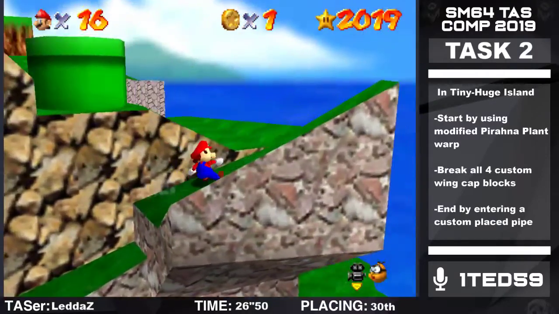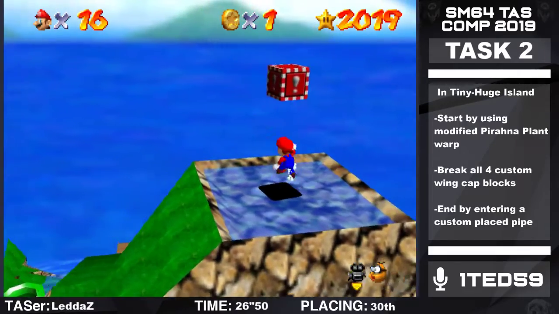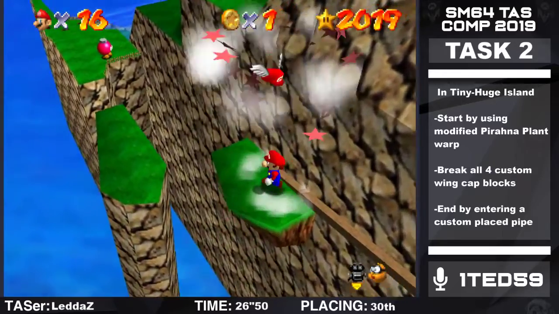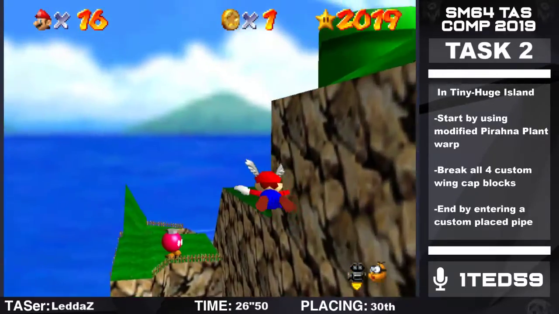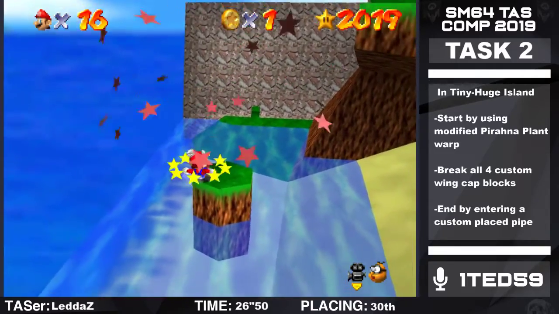Starts off with the punch trick and triple jumps up all the way over, goes all the way up to the top of the mountain just with some jumps and the AB kick trick to allow you to just kick up any slope. Rides the slope all the way down to this wing cap at the bottom, uses the falling wing cap to get a very low flight to be able to make it all the way over to the wing cap on the little mini island.